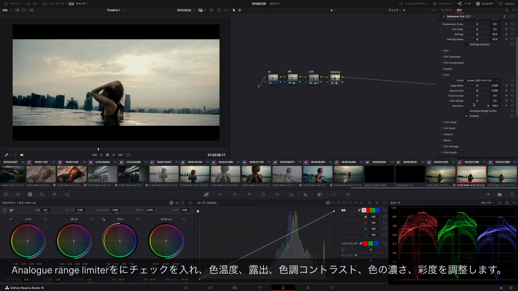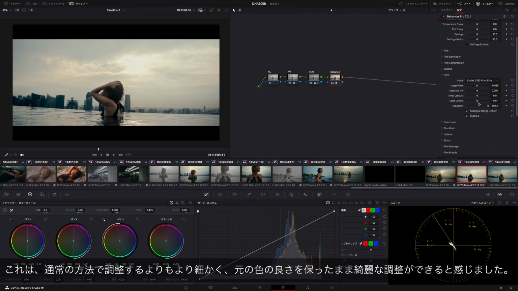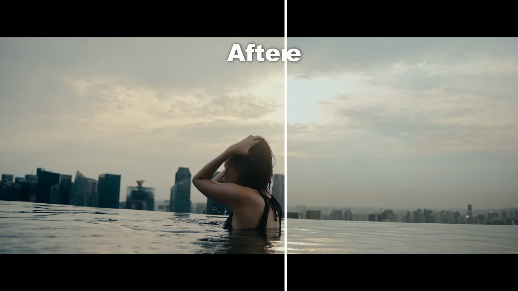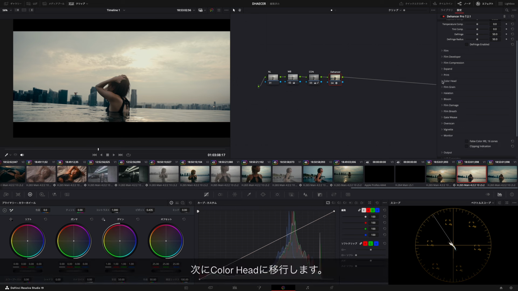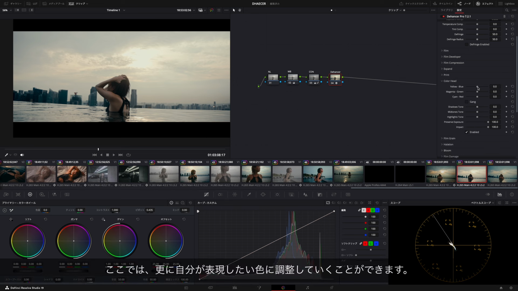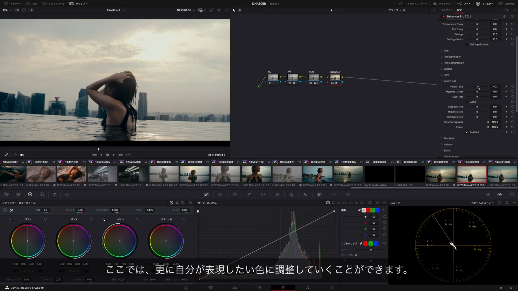I'll enable the analog range limiter and adjust the temperature, exposure, contrast, and saturation. I found this offers more fine-tuned adjustments than typical methods, preserving the original color's richness. Next, I'll move on to the color head section to further adjust the colors according to the look I'm aiming for.